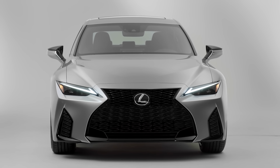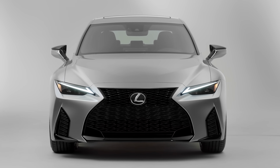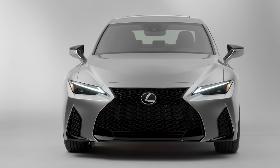And when Lexus pulled the covers off, some people may be a little bit disappointed, because what it looks like Lexus has done instead is they've given us a heavily revised version of the current generation Lexus IS. Let's start out our look up front. We have the latest iteration of Lexus's spindle grille. It still looks aggressive and hungry, but it does appear to be a little bit better integrated with the body of the IS than the current generation model.